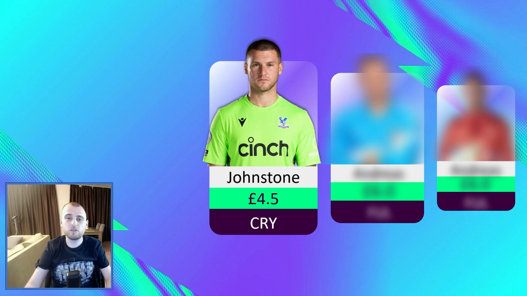Johnstone, a very good choice. He won't take a precious spot in the field. He will be a goalkeeper. He won't be needed to rotate. He will be playing good. 4.5 for him, a very good price. I believe that this is the right price to begin your goalkeeper's journey. 5.0 is the maximum that I'll be paying, but if I can find the right player for 4.5 without sacrificing anything else on the field, I will do it. Johnstone may well be one of my choices for the game week 1 goalkeeper's position.